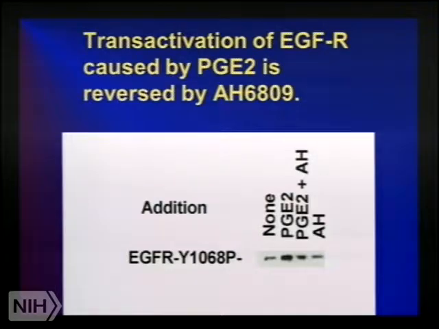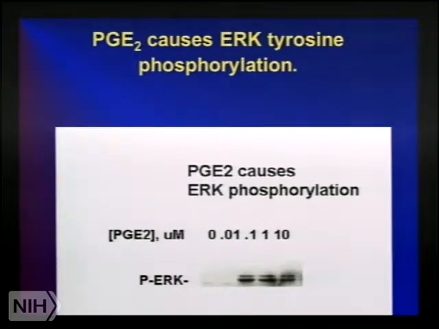And then the EGF receptor can also be phosphorylated by prostaglandin E2. We mentioned previously that growth factors such as transforming growth factor alpha and EGF cause EGF receptor tyrosine phosphorylation. Well, in this case, the process occurs through a G protein coupled receptor. Once the G protein coupled receptor is activated, it causes release of TGF alpha, resulting in phosphorylation of the EGF receptor. This process is called transactivation, and it's inhibited by a prostaglandin E2 blocker. The drug is abbreviated AH in this particular slide.